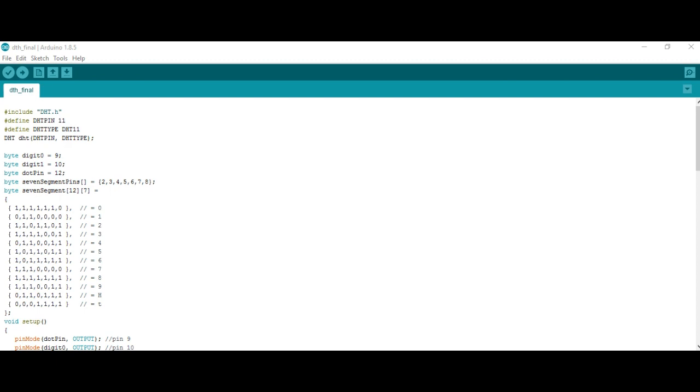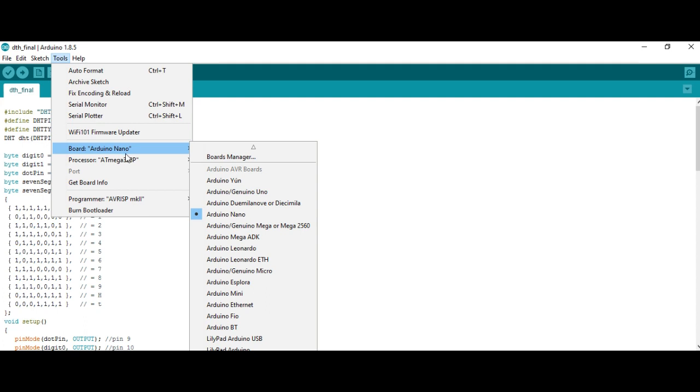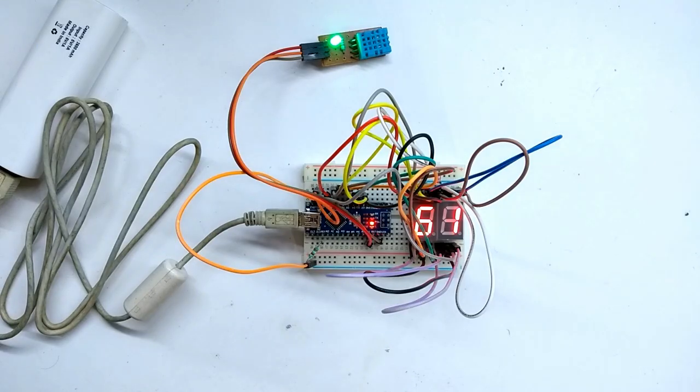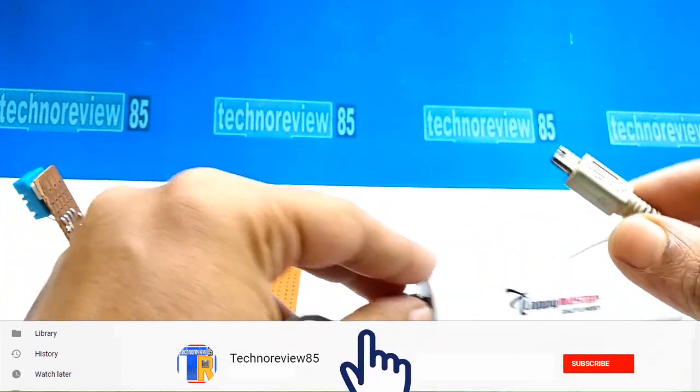After that, open .ino file, check your board and COM port and upload code to Arduino Nano. For test, you can make it on a breadboard also. I am using a power bank for power source.